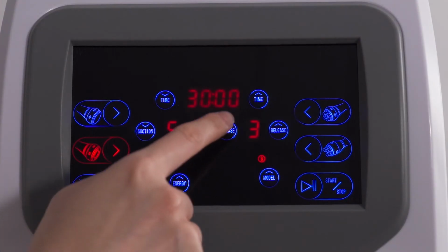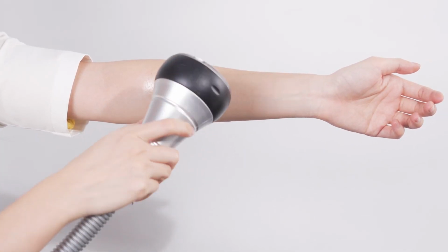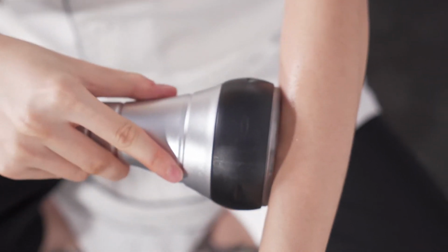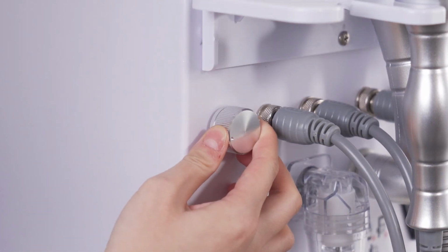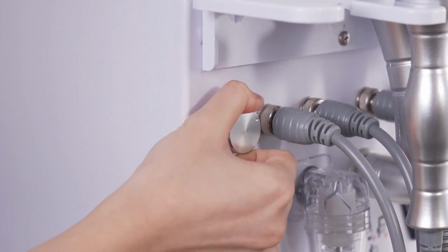When the release time is 0, it is the constant suction mode. Select the suction level according to your comfort level. Twist counterclockwise to reduce the suction. Twist clockwise to increase it.